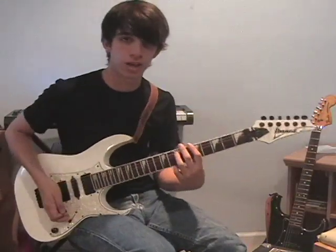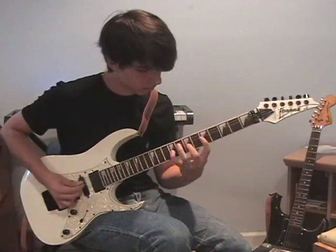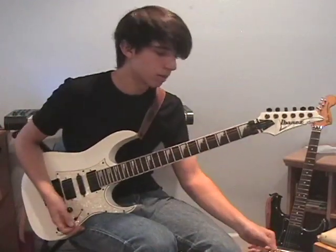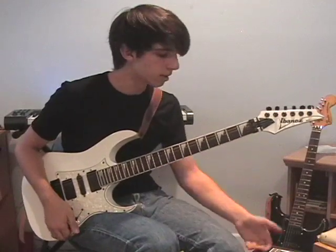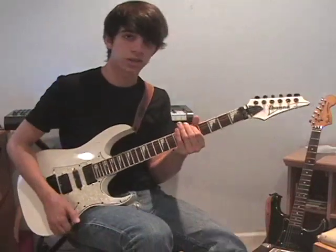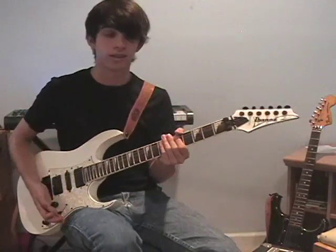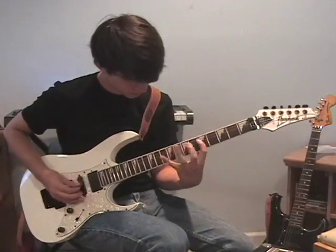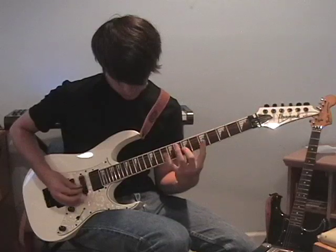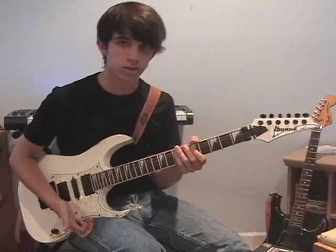The A minor position I'm using — I'm at the fifth fret and I play it like this. It's kind of a different fingering than most people use, but it comes in handy when I'm doing these exercises and when I'm soloing. The first exercise is just running up and down the scale for as long as you can stand it. Just keep going like that for as long as you think you need to.